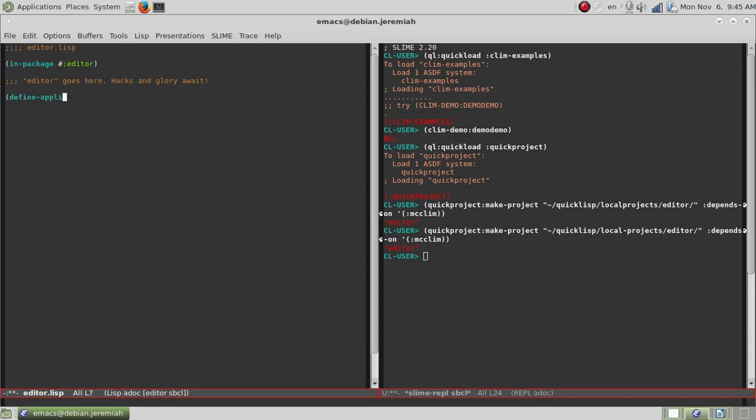So we need our main application frame, and this is a class, so I believe this first set of parentheses will represent superclasses, and this will represent slots. We have slots available to us that we can pull out of our application frame in the commands that we create later. When we make this pane, we'll have a dynamic variable called application frame, which we can use with any command that's called from this frame in order to pull out slots and data that we might need. Yes, let's have some pointer documentation.